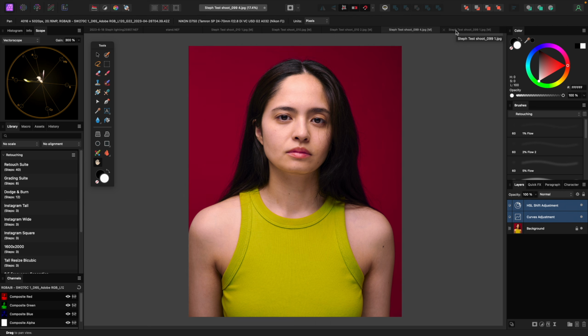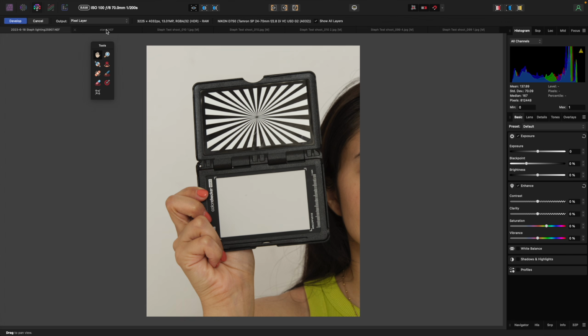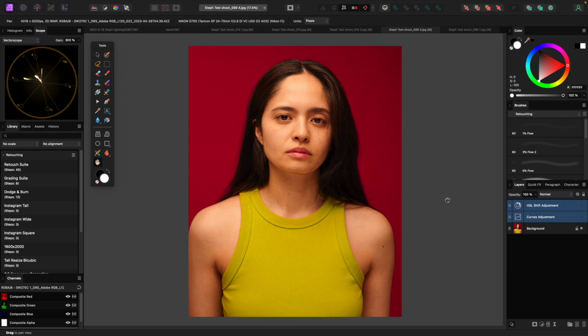I guess the moral of the story is get your white balance correct at the raw processing step. Please try to shoot a gray card or something to reference, because I've had people say, I don't even shoot a gray card or worry about white balance because I'm shooting raw, which is fine, because when you shoot raw, you have that flexibility. But if, for example, this is your raw image, you still have to manually adjust the white balance because you don't have anything to white balance to.